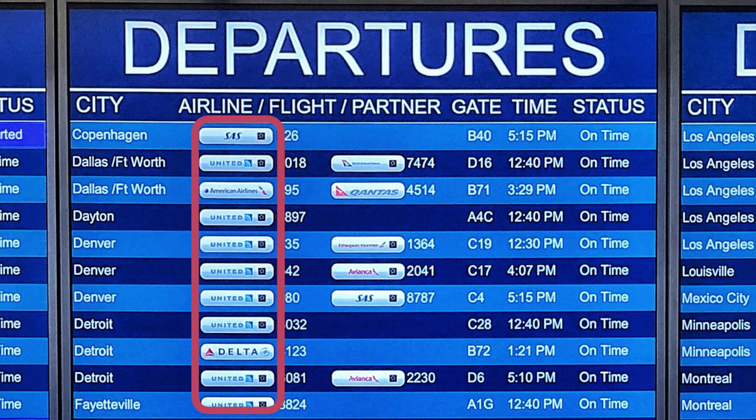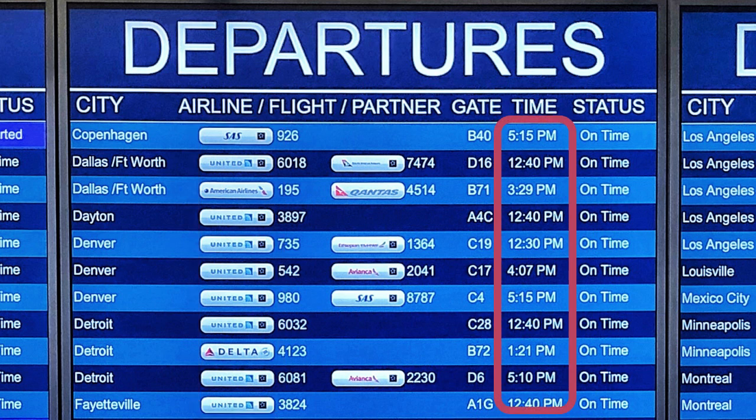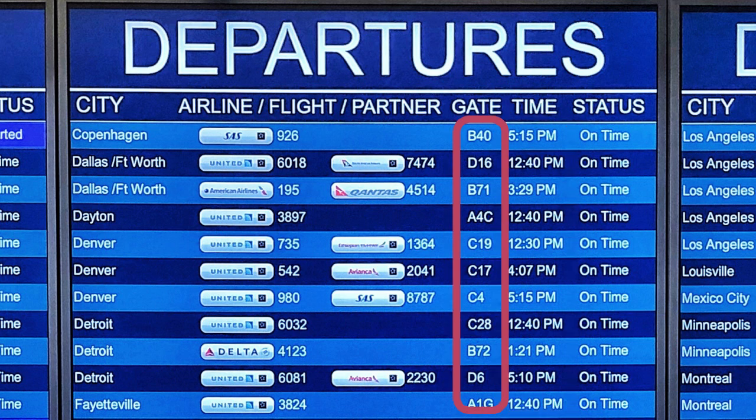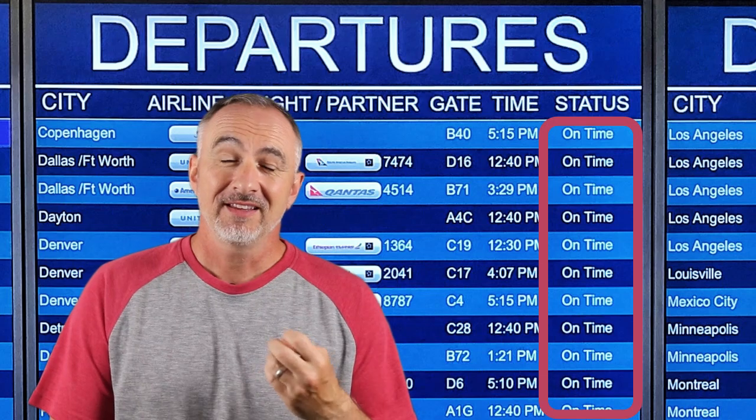It will have the time of departure, the time your flight leaves. And it will have your gate number, the area you need to go to wait for your flight. And depending on the size of the airport, the gate number will normally have a letter and a number. Now here's the important thing. They are also going to put up information about your flight. Here's some of the key information they normally put on the display screen.